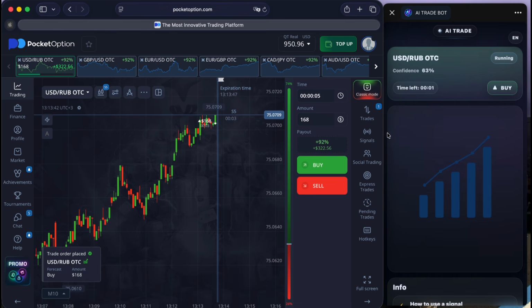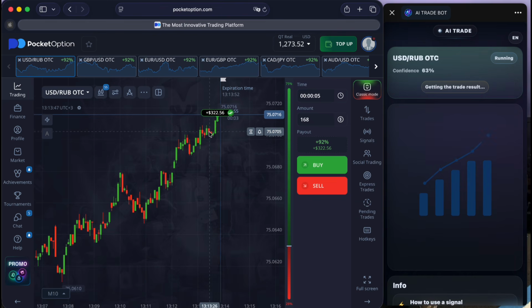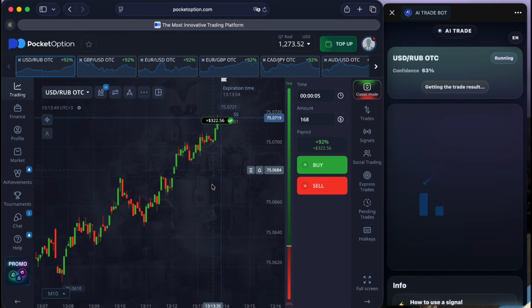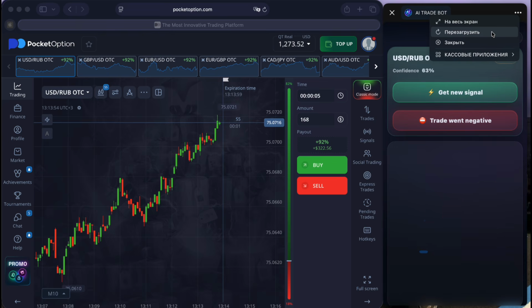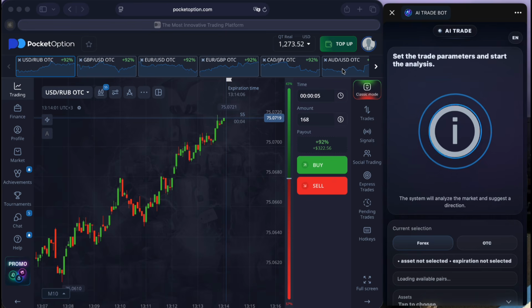I am opening with 63% confidence in the upward direction. The price is moving along the ascending trend line here. After 4 corrective candlesticks, the price produces a sharp upward impulse, thereby adding to our deposit already. Over $700 in the account. With perfect confidence, I am also restarting this tool and moving on to the Australian dollar to the dollar.